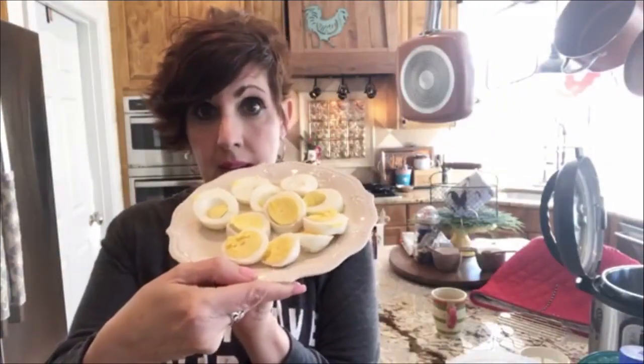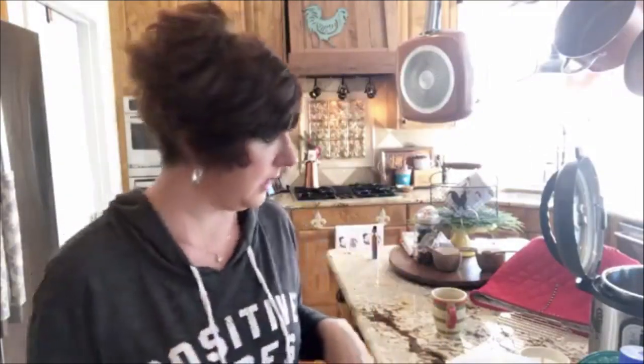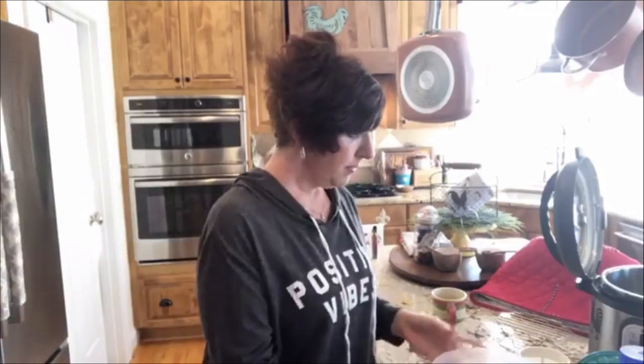I'm also going to add in a layer of hard-boiled eggs. I've already boiled my eggs in the Instant Pot. I did mine 15 minutes steam. I used my little egg pods and they turned out perfect. 15 minutes steam and then to the ice bath. Peeled like a charm, and they are perfecto. So we're going to layer that in between, just a little more protein. So let me get started.